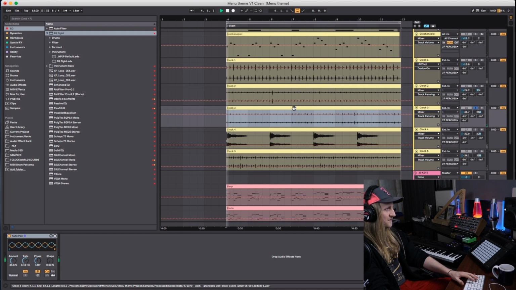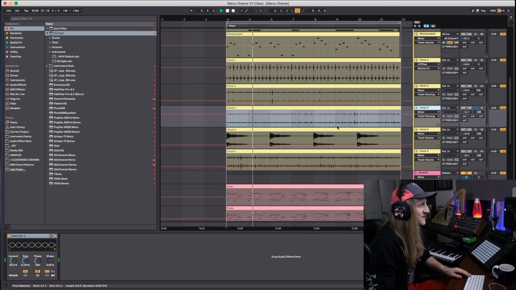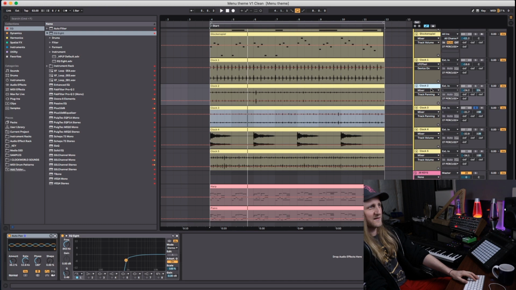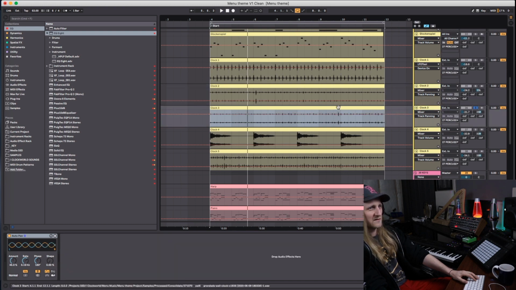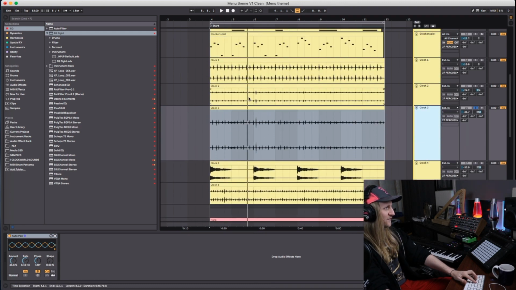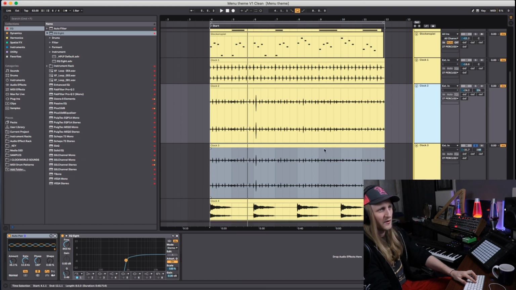What do we got here? This is cool. You know what this is? This is the same as clock 2, but I reversed it. Watch if I hit R. Yeah, you can see these two are the same audio.